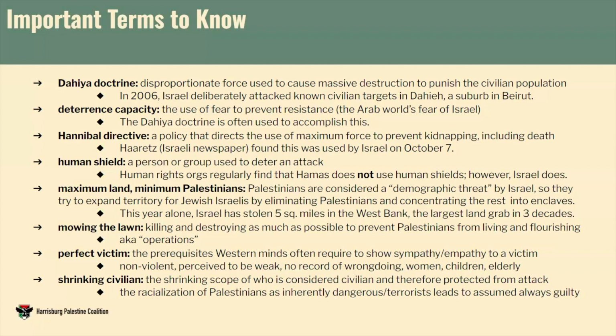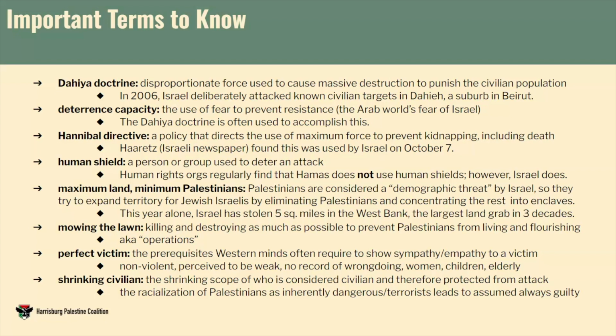The Dahia Doctrine is named after the Dahia, a suburb of Beirut. During Israel's war with Lebanon in 2006, known civilian targets in Dahia were deliberately and widely attacked by the Israeli military, virtually wiping out the entire neighborhood. An Israeli general, Gadi Eisenkot, told an Israeli newspaper two years later, "What happened in the Dahia quarter of Beirut in 2006 will happen in every village from which Israel is fired on. We will apply disproportionate force on it and cause great damage and destruction there. From our standpoint, these are not civilian villages, they are military bases. This is not a recommendation, this is a plan, and it has been approved."